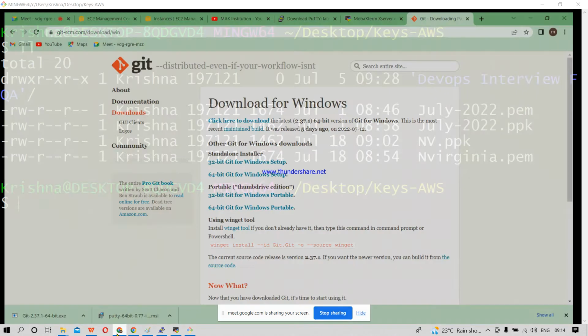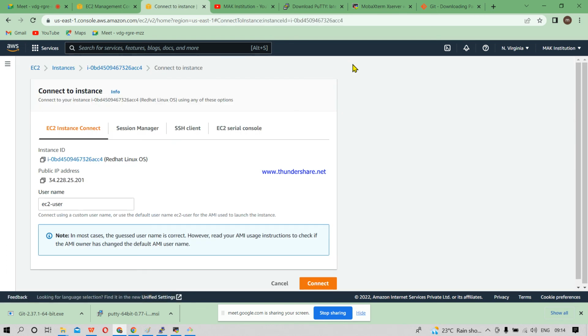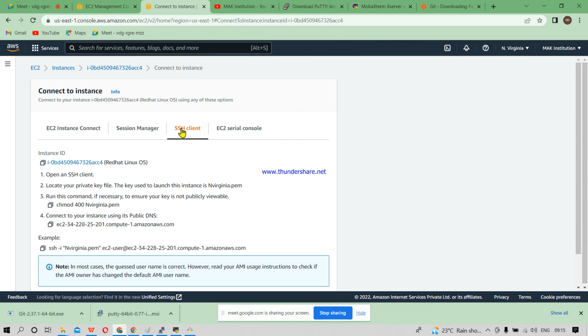So first of all, go to your instance. So this is your instance, right? Go to the connect button. Here I am selecting SSH client. If you want to connect through Git Bash using commands, below you can see the example: ssh -i, the North Virginia.pem file, this is the PEM file, ec2-user, this is our username, @, and this is the domain name.